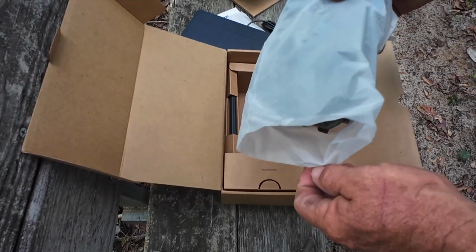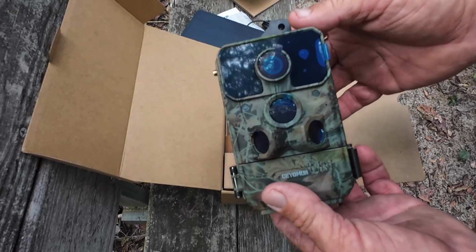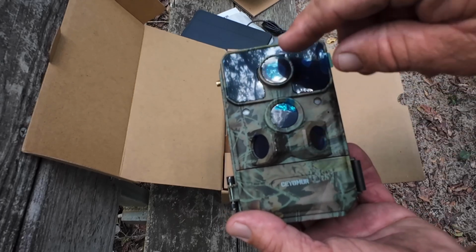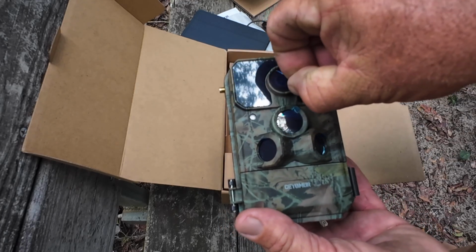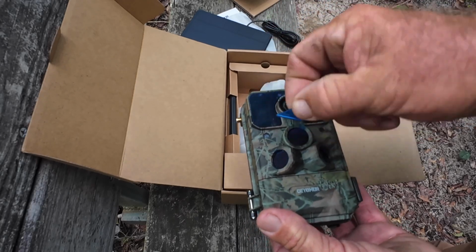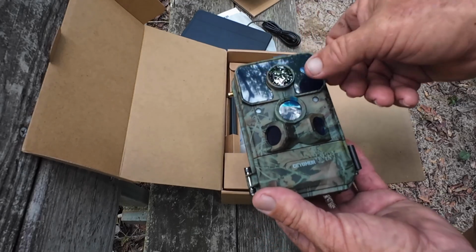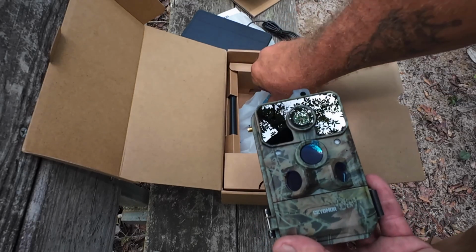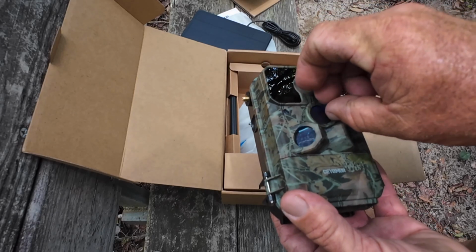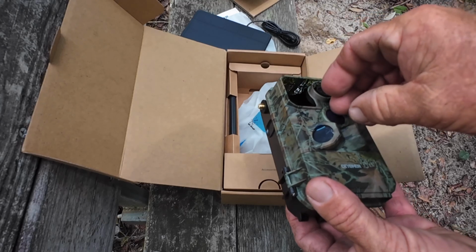Alright, this is your camera here. And I haven't taken anything off. It's still got the protective covers. If you order this camera, before you use it, make sure to take all of these off, or it's not going to function properly. All these little protective films, they got it on everything, and that's just to protect the camera, to keep it from getting scratched up. Boy, look how clean that is. So by the time you get it, your camera should not have any blemishes of any type on it.